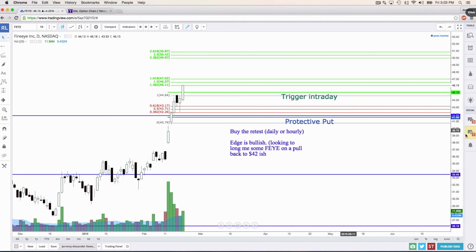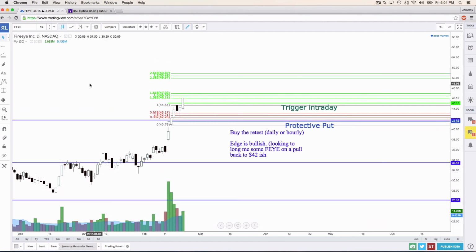So notice that I have a protective put at 41.59. That means I do not have a put yet. I have not purchased the put yet. But if FireEye does this, I will buy the put. Okay? But then if this happens, boop, and the stock goes up, I will then sell a put lower, offsetting the cost of the protective put that I bought in hopes that FireEye keeps going up and I make money, which is the intended overall initial direction on the stock trade anyway. Make sense? Awesome. Good, good, good.